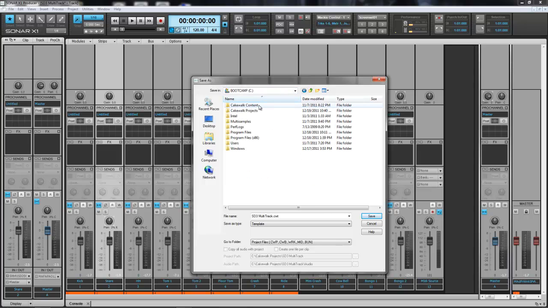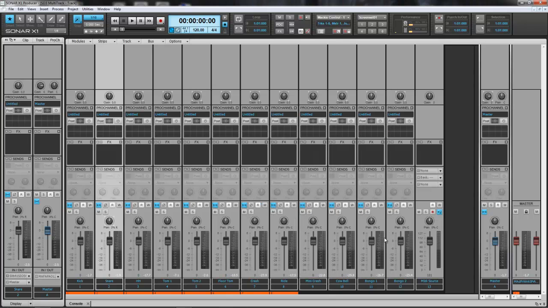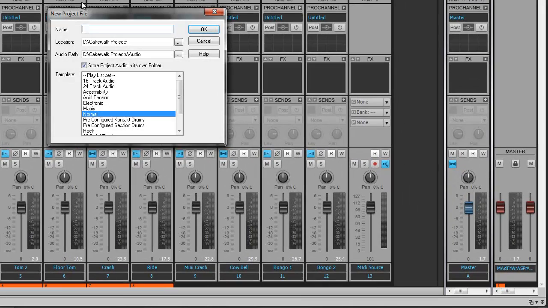It should be in, I'm sorry, I'm going too fast. Cakewalk Content, X1 Producer, and go under, find your template folder, and click Save. So if I was to open up a new project, it should be in here. And there it is right there. So that's it.